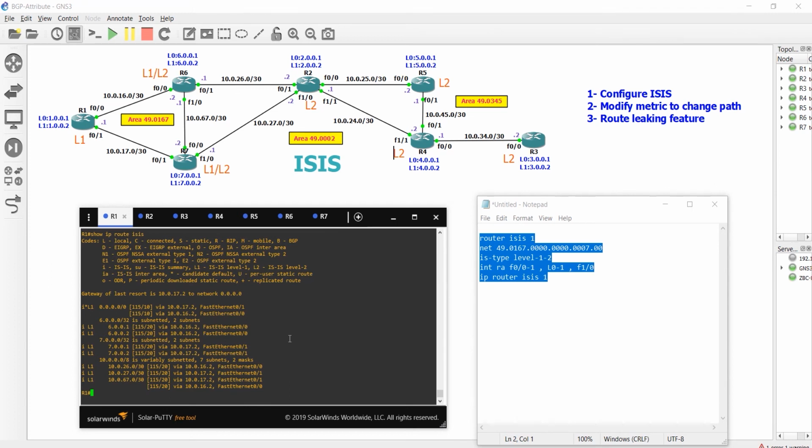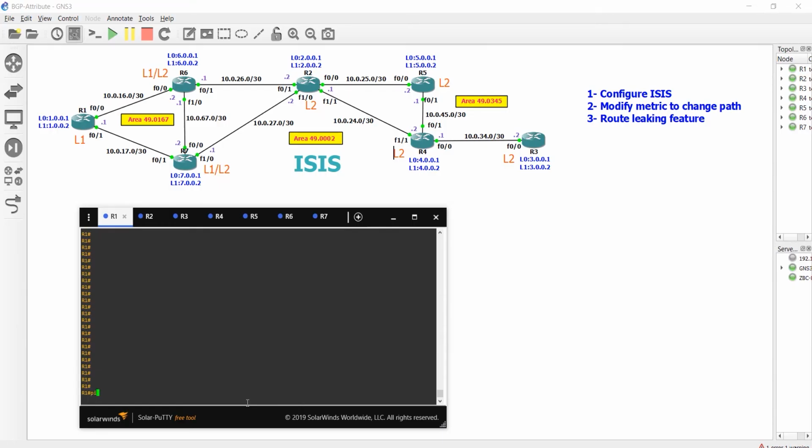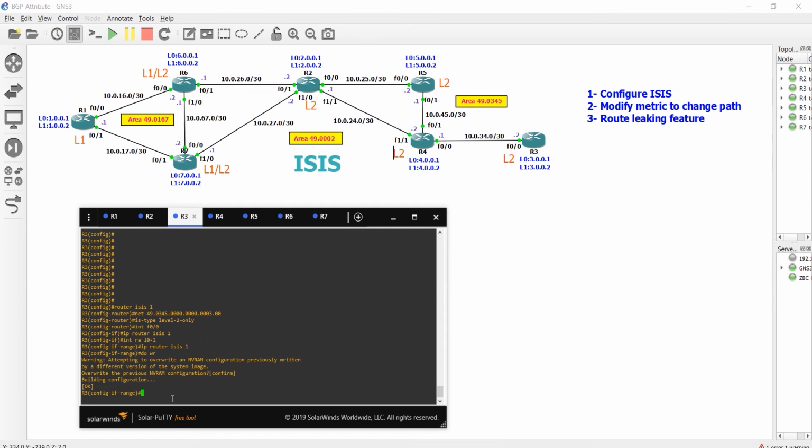But there is a feature that can help us with that. We should talk about this feature. Finally, the last assignment this year: the route leaking feature. How can I ping, for example, this interface 10.0.34.1? Yes, we can ping. Also, L1 cannot see L2 in the routing table, but can ping L2. And what about L2?